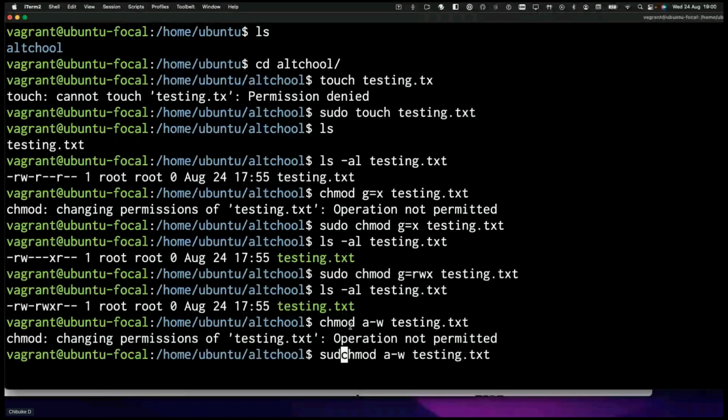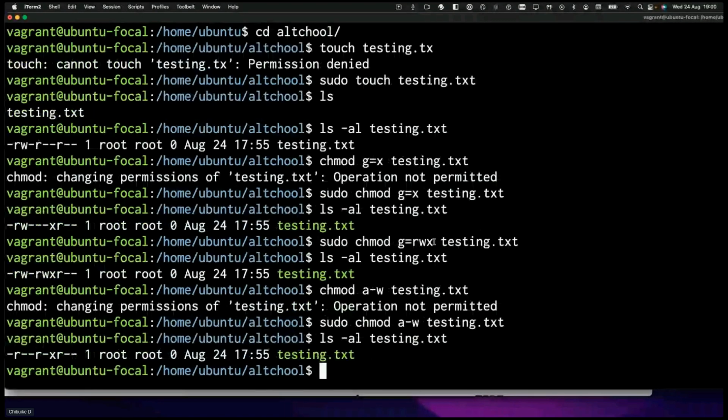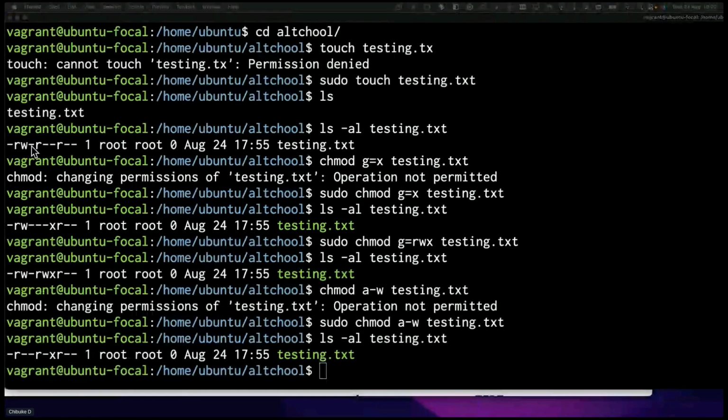You all should forgive me for my sudo command nonsense, please. Fine. So as you can see, I've taken away the write permission from all users.